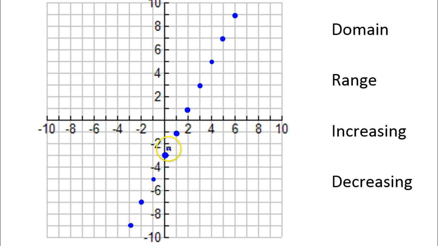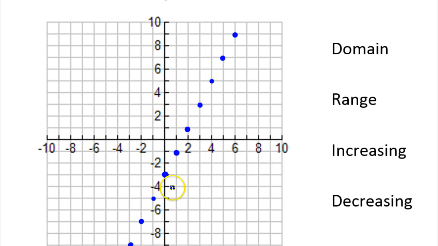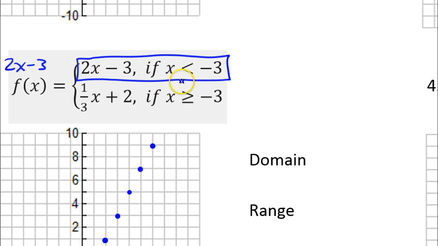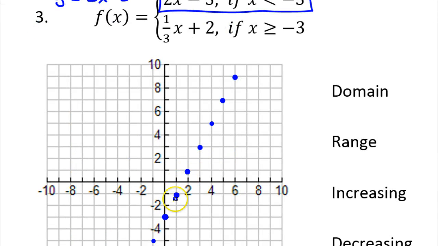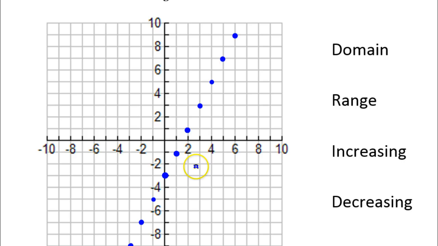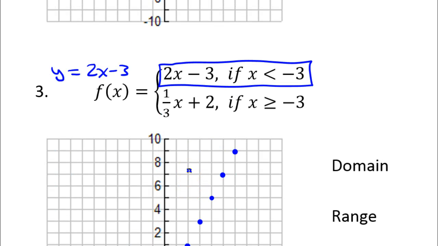Okay, now I'm not going to draw the line yet because this line is not defined for all x values. This piece of the function is only defined for x values that are less than negative 3. Now, some kids think that we'll start at negative 4 because that's the next value that's less than negative 3. But if I skip from negative 3 all the way to negative 4, I'm skipping a bunch of decimals. So I don't want to do that. This is going to be a little bit weird. So we actually start at the x value that is right at negative 3.